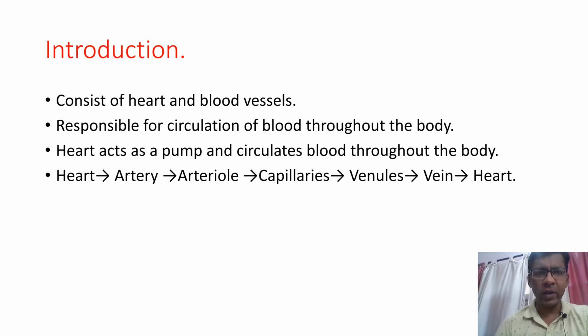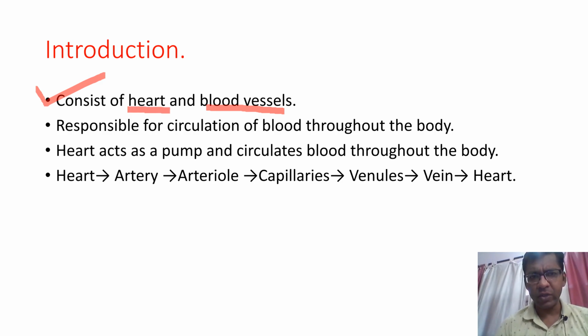So what is the cardiovascular system? What is the meaning of it? Cardio means heart and blood vessels. Vascular means blood vessels. So cardiovascular means heart and blood vessels. There is another constituent called blood, which remains inside these blood vessels, but we will study blood in a different chapter, called blood and lymphatics. So in this chapter we will concentrate mainly on the heart and blood vessels, the cardiovascular system.